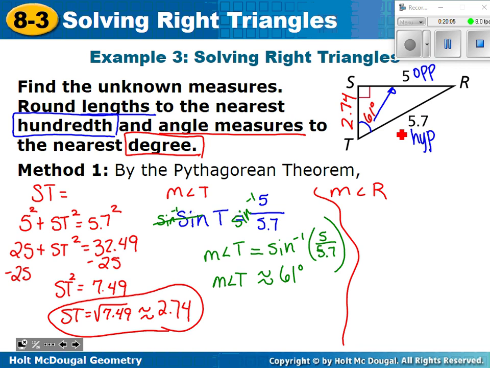Does that make sense? So I'm not going to make you find R by doing trig ratios again unless you just want to. You can find it just by using the fact that all three have to add to be 180. So measure of angle R would be equal to what? 29 degrees. Yes, and it will every time. So if you find it using your trig ratios and then round it, it'll still be the same. So that's why I'm going to let you use your rounded answer.